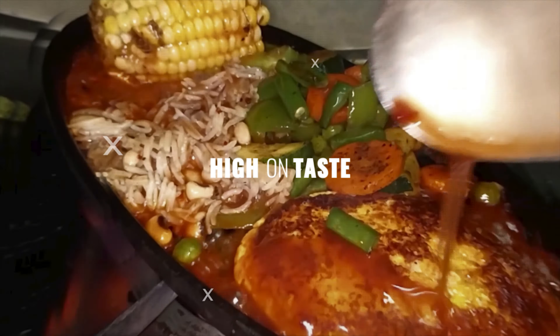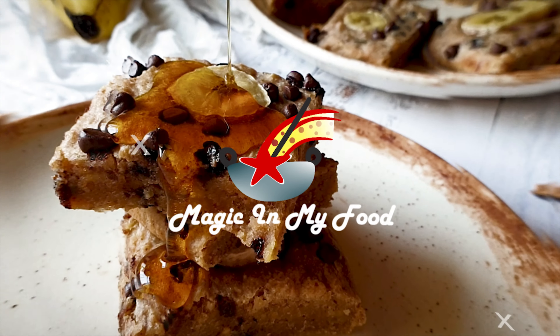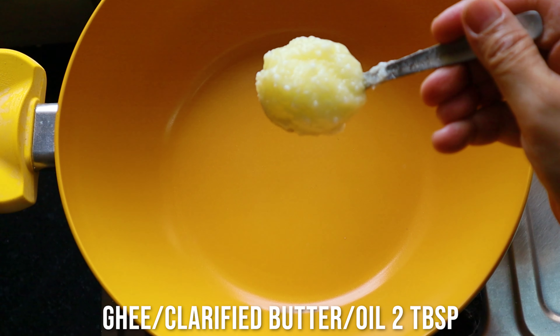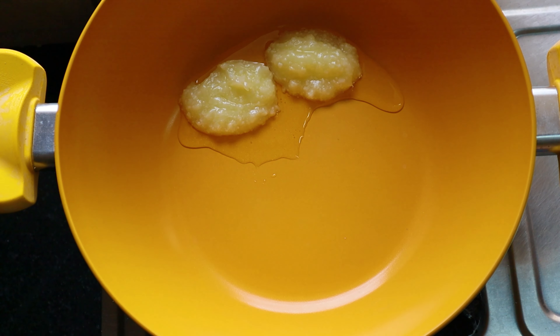From today onwards I would love to share some more innovative and creative recipes. Today's recipe is to the hilt — you can say it is a keto mixture which is also a fariyali mixture. You're going to love it because it has one ingredient that is protein-rich and very low-carb — almost zero carb — full of fiber and very healthy. This is one recipe you can carry as travel food and store for even one month at room temperature.